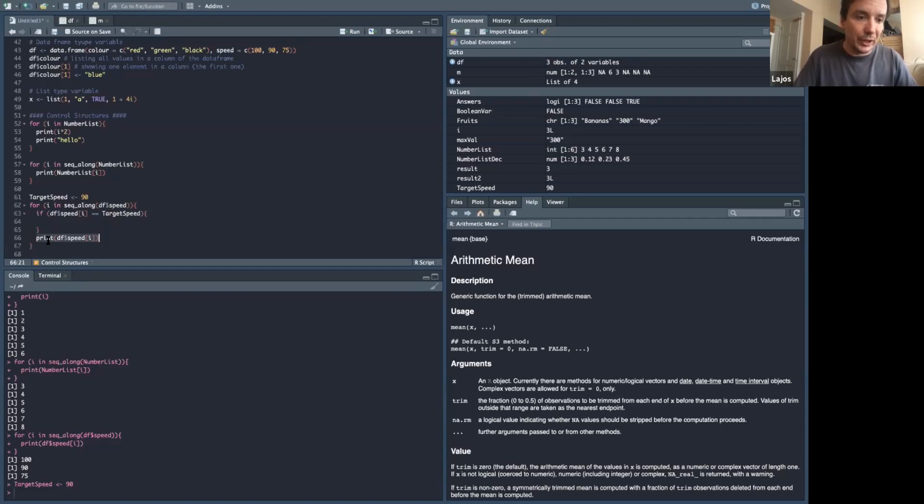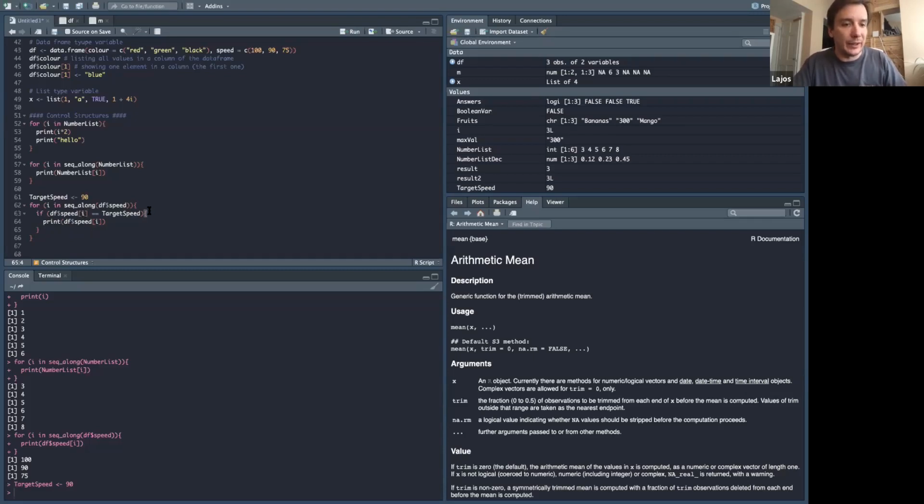I'll just simply print out the speed. You don't have to use indentation, so you don't have to use these two spaces here, but if you use it, it will make your script much easier to read, because you know which block starts where and what is inside which block.